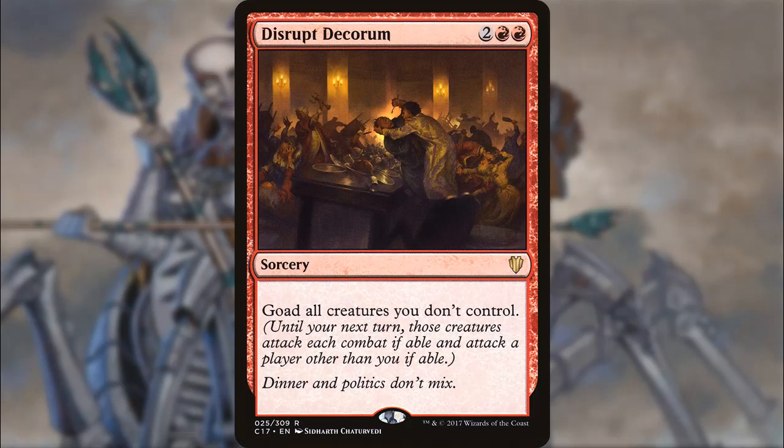Disrupt Decorum, goading all of our opponent's creatures, is such a powerful thing to do, and this is quite the underrated card, but it belongs in a lot of chaotic red decks. As well as Group Slug, it keeps the attention off of you for at least a turn cycle. As far as creatures go, they can't attack you, which is pretty cool.